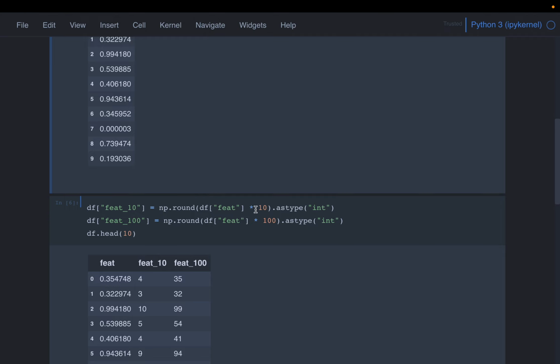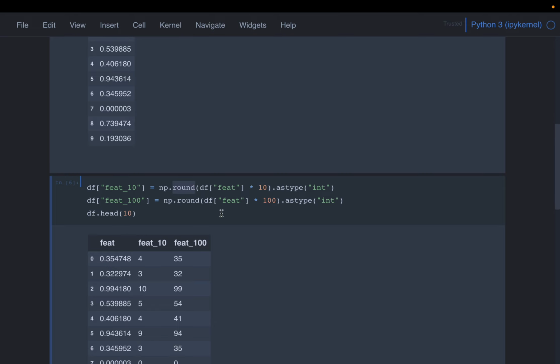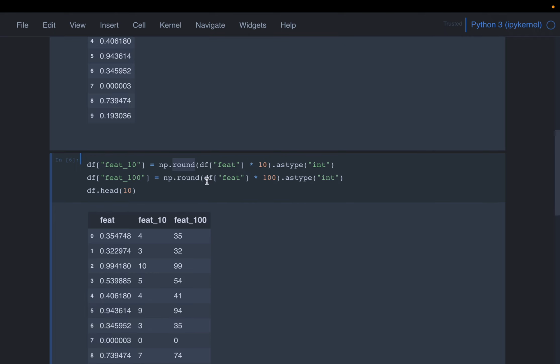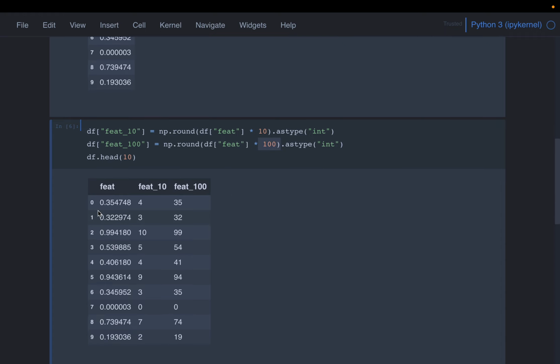All we are doing is, for example, in case 1, multiplying with 10 and then just taking the round. Here you can take the floor, ceil, etc., but rounding works best. In case 2, we are simply multiplying with 100 and again applying the rounding method. So here we have this value 0.35. In case 1, we multiply with 10, so that becomes 3.54.